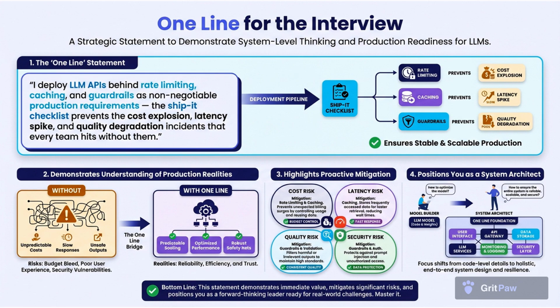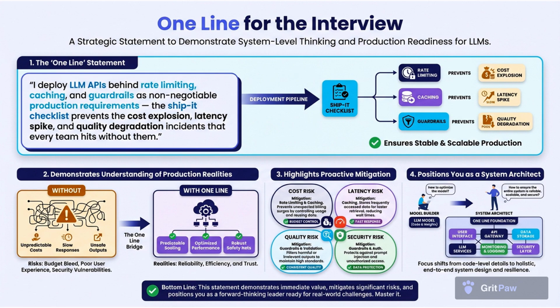This statement immediately signals to your interviewer that you understand the unique challenges of LLM deployments beyond just model training. It shows you're aware of the financial implications, the performance needs, the safety concerns, and the systemic approach required for reliable AI systems. It highlights your proactive mindset in anticipating and mitigating common failure modes. Practicing this one-liner ensures you can articulate your LLMOps expertise clearly and confidently, demonstrating that you're not just a model builder, but a system architect capable of bringing AI safely and efficiently to production.